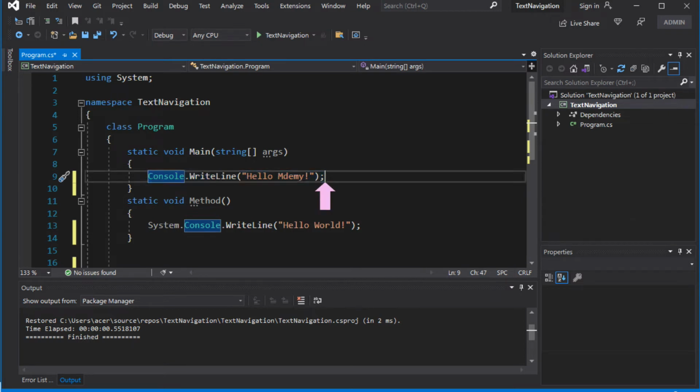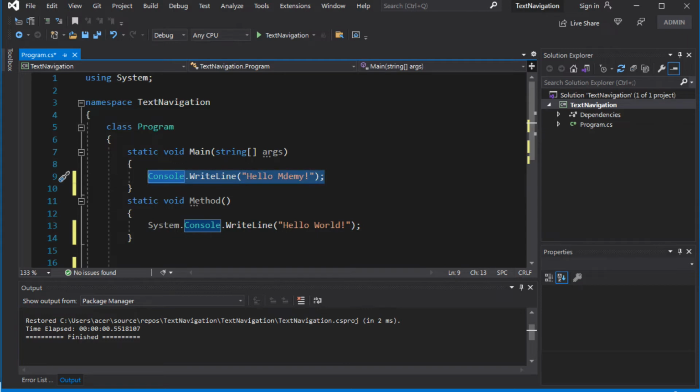Or similarly, if the cursor is at the end of the line, we can hold down the Shift key to activate the selection and then press Home to move the cursor to the beginning of the line.